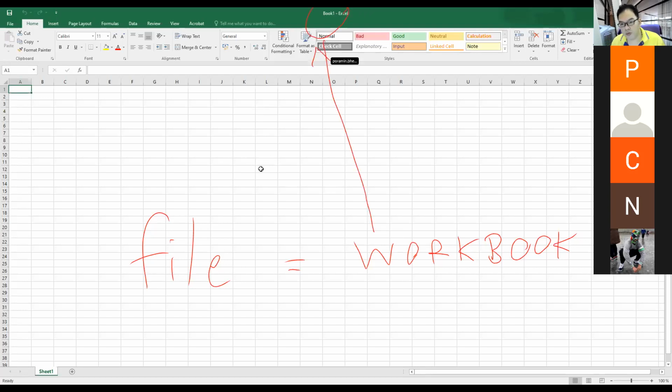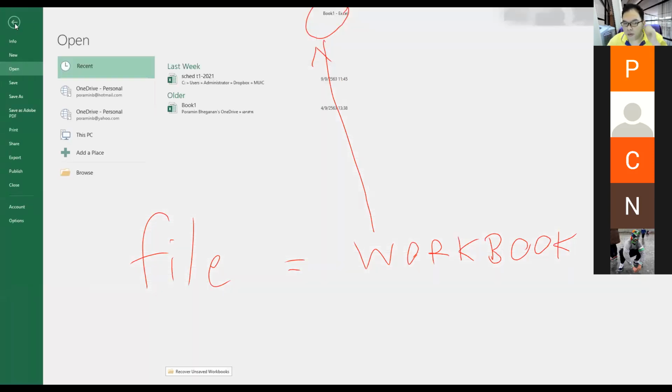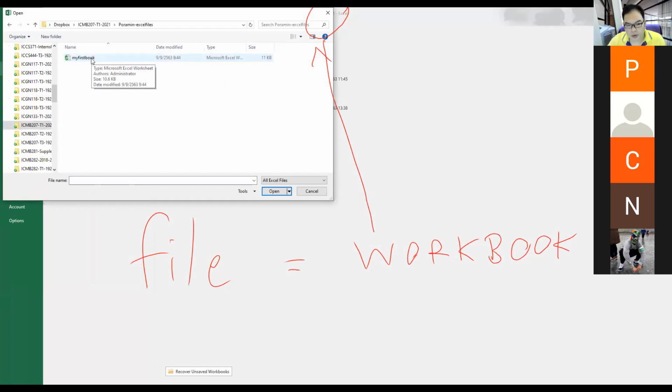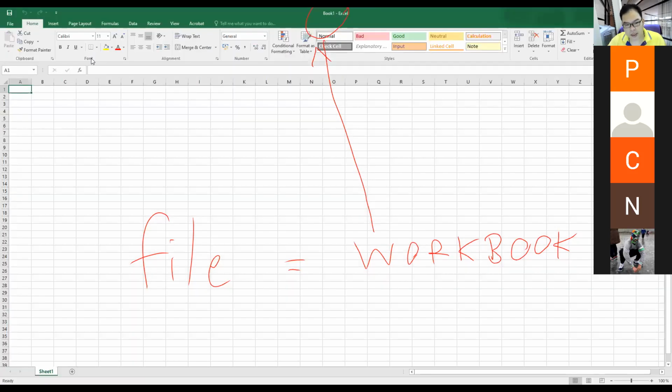Okay, this is a workbook called Book1. Then let me open the file that we had on last class. We named it My First Book. Okay, I'll open it up here.